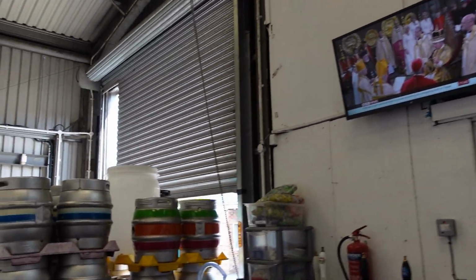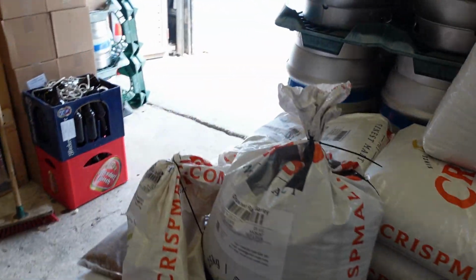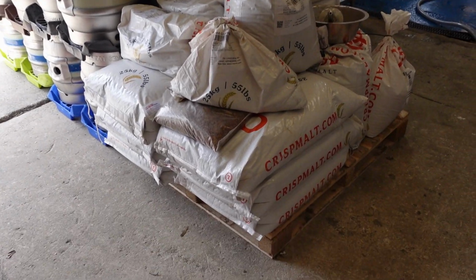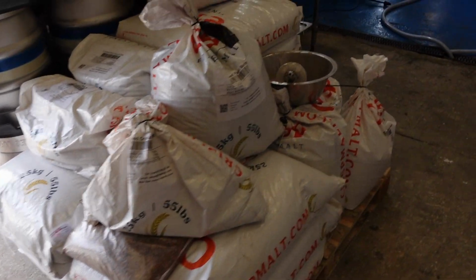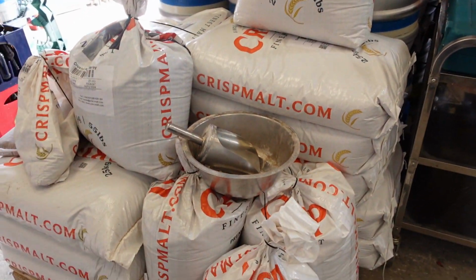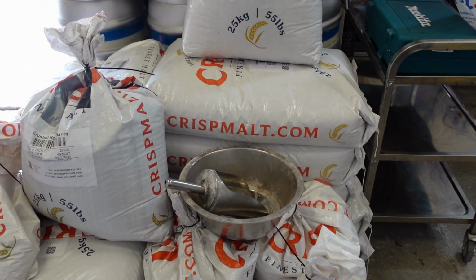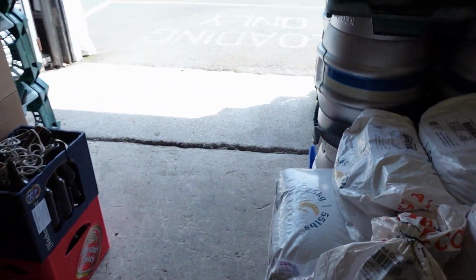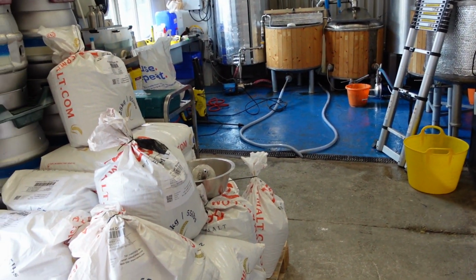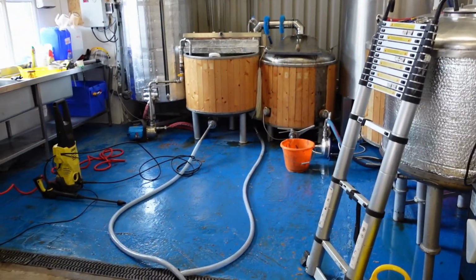Still going. Right, tidying up's look at that malt now. There's hardly any left. Time to reorder, I think. I've got 3 extra pale, 5 Marisota, and then all my other bits and pieces, oats and wheat and caramalts and stuff. Yeah, we're about due. There's definitely enough for another brew. And then I'm quite far ahead with brewing then, so I think I can afford to take a few weekends where I'm not brewing, do some other stuff.